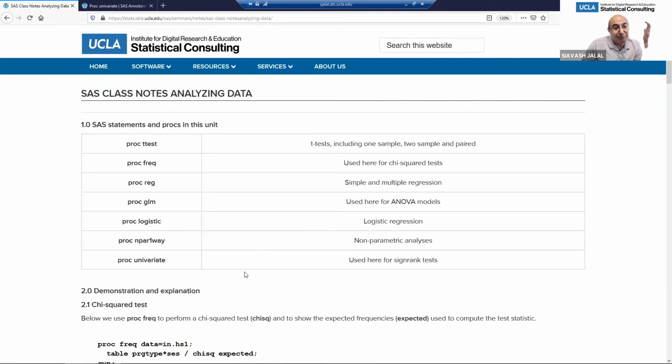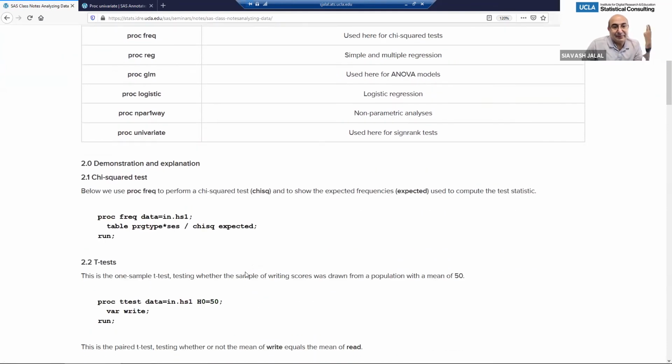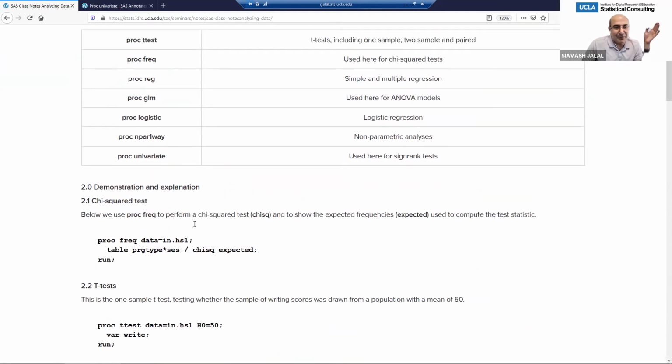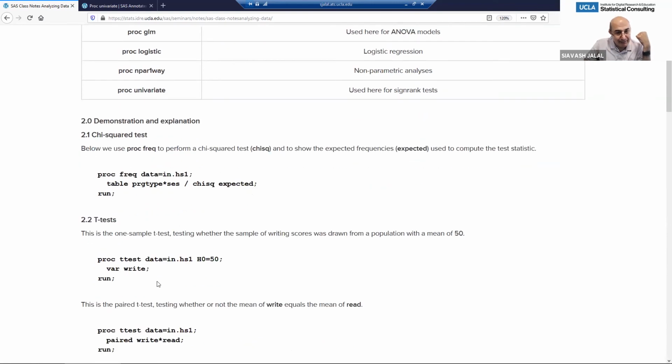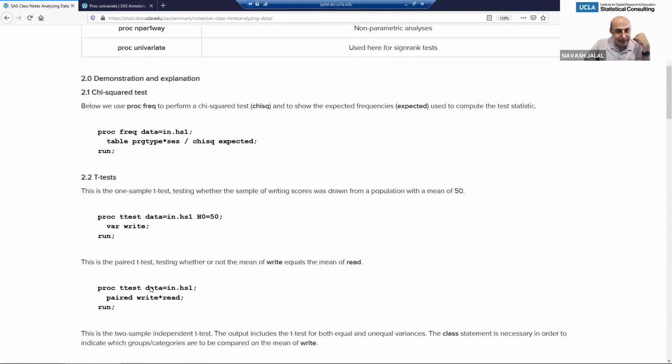So analyze the data. T-test is the very beginning type of analysis. Oh, they start with the chi-square. Chi-square test, maybe for some is the first. For me, it was t-test or z-test. And for t-test, you can use proc ttest. Remember, we used another way too, right? But that one was univariate, if you want to do a one sample test. But if you want to do two sample, then you need to do t-test. You can do one sample t-test or two sample t-test.